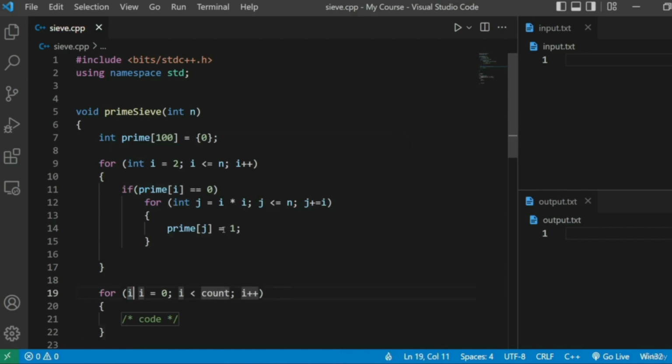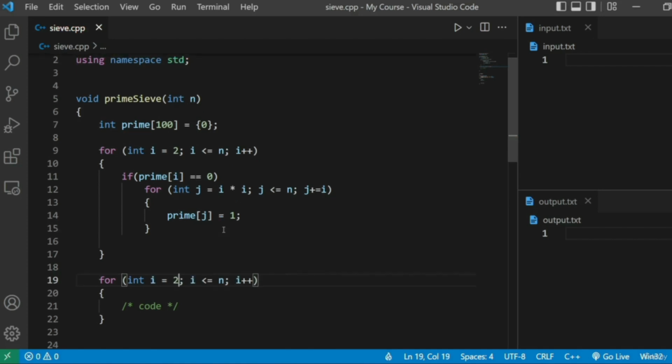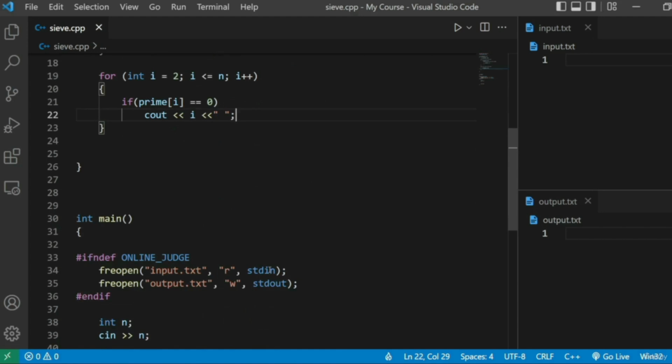And again we will run a second for loop in which we will say for i is equal to 2 to n, if the prime of i is equal to 0, we are going to print that number, which means we are going to print the unmarked number.